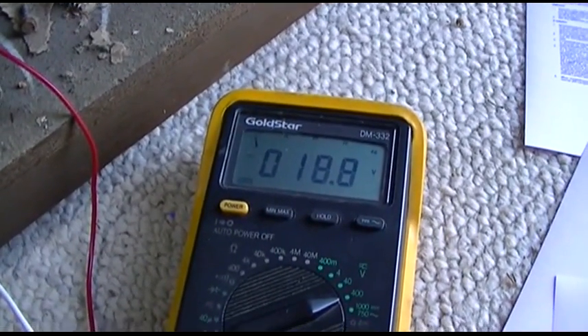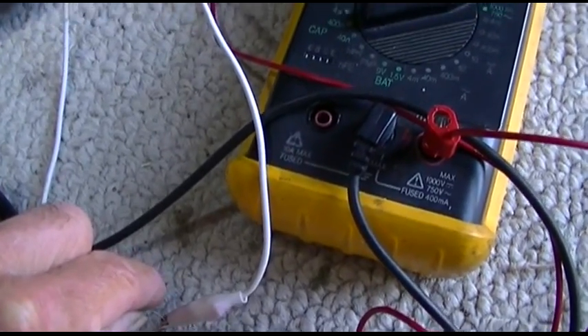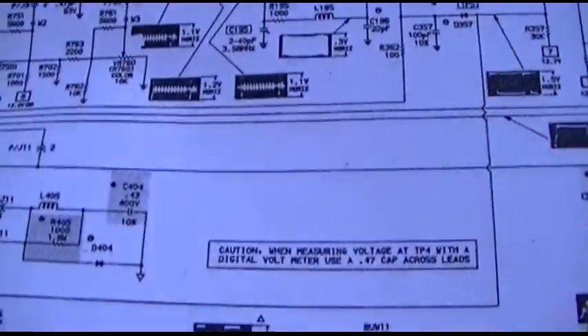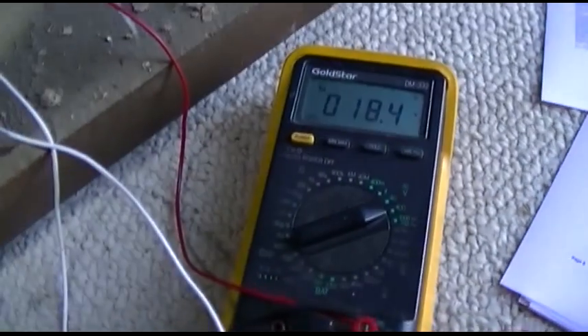7 volts, huh? They want 30 volts there and I'm only seeing 18. It's kind of weird. Well, it's working — we have high voltage. Let's have a look at the front. Wow, look at that — nothing wrong with that CRT. That looks excellent. I know the camera's blanking it, but it is super bright. It's actually lighting up. You can see it reflecting there. That CRT is in great shape.